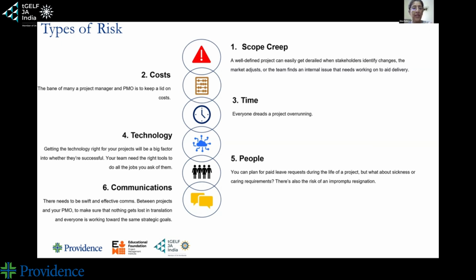Just chiming in and adding to what Nikhil just mentioned: as a project manager, regardless of which company and project you are working on, once you have the knowledge of the project management steps and processes, and once you know that there is bound to be scope creep in some way or the other, when you're making your scope and working on your project charter, keep these factors in mind.